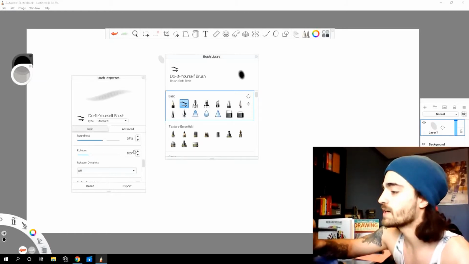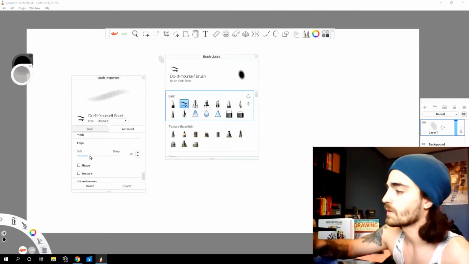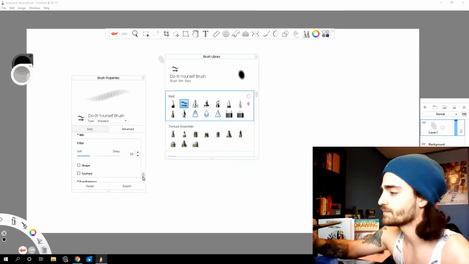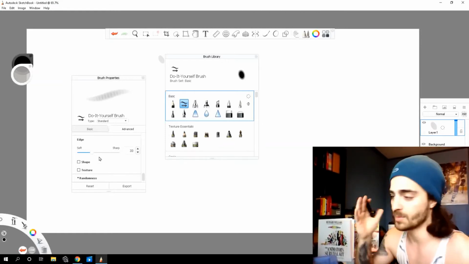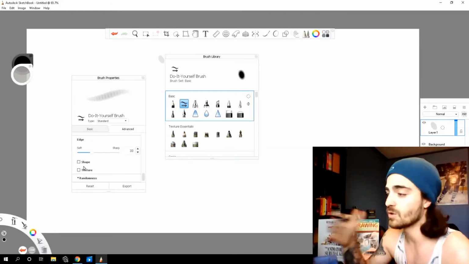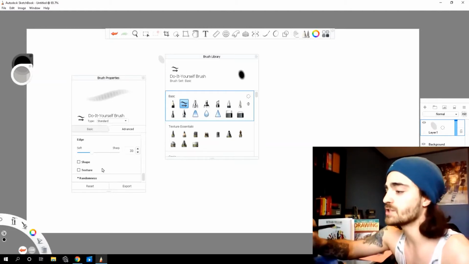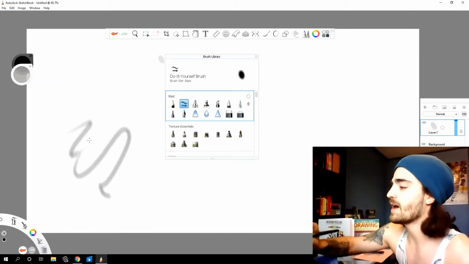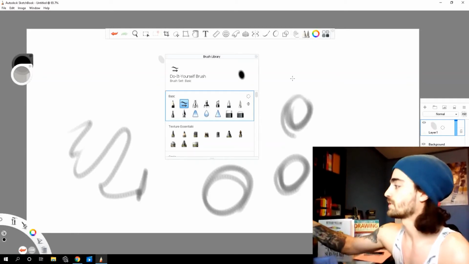You can rotate it as well. The nib is like a soft edge or a really hard edge. That's also very useful. And then you can even add some shapes and textures that you can import, but we can worry about those later. You don't really need to worry about them now. Okay, so once these changes are made, they're already saved, we can just close this. And now we have our new brush that we can draw with.